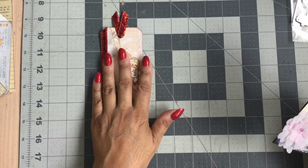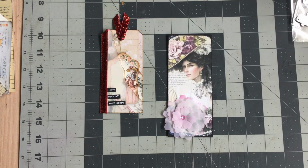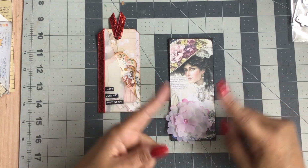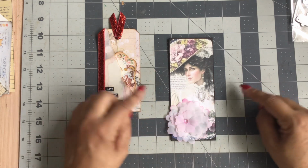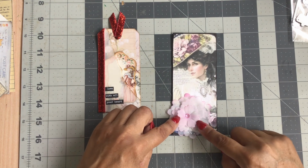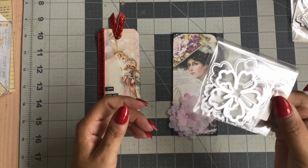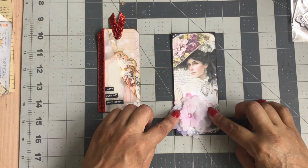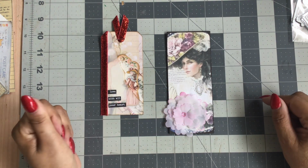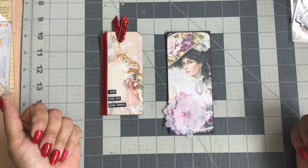Now this one's the showstopper, I think. I'm really pleased with this one, and it was so simple, guys. Look at that gorgeousness. I'm just going to let it sit there so you can see how beautiful that image is. Again, on this one, I used vintage, Victorian, and vellum. The background is a vintage Victorian lady, and I made a vellum flower. I used a 3-piece die and cut it out of vellum paper. I inked it up with a little bit of pink, to complement some of the colors in her hat, and layered a vellum flower on the bottom there. Then I inked around it in black just to really let the softness of the colors pop all by themselves.